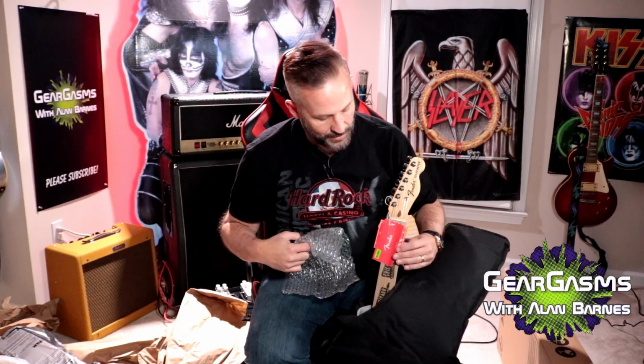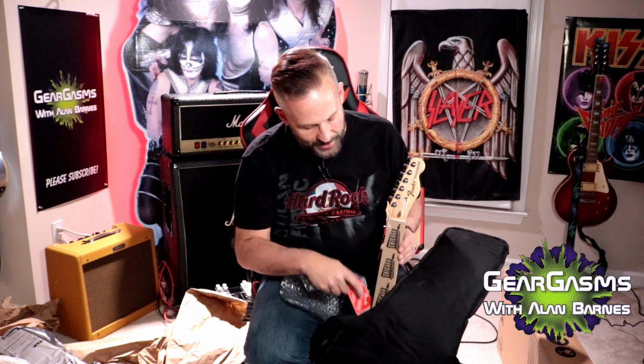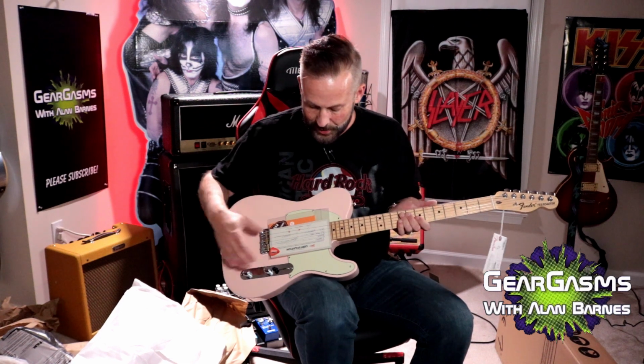Protection. Hang tags. Oh yeah, more protection for the neck. This has Chicago Music Exchange on it. That's something I've never seen before. Sweetwater doesn't do that. I like that, that's a nice touch. Oh my Lord Jesus. Look at this beautiful beast.